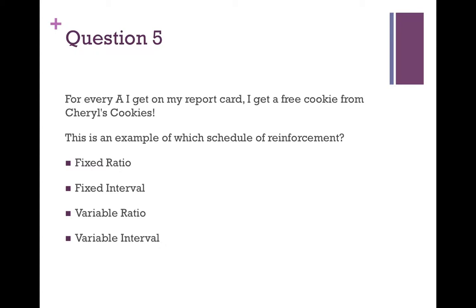A fixed interval would be reinforcement for performing behavior at least once in a specified time period. So that is if you went to class throughout the semester, you could go get a free cookie. So there's that specified time period instead. And the example we used in class was if you do your OT homework and bring it in each week, you can earn a field trip at the end of the month. And no one really picked variable ratio or variable interval, so that was good.